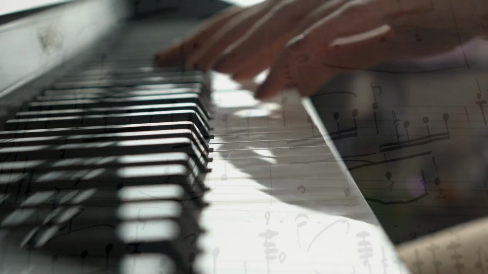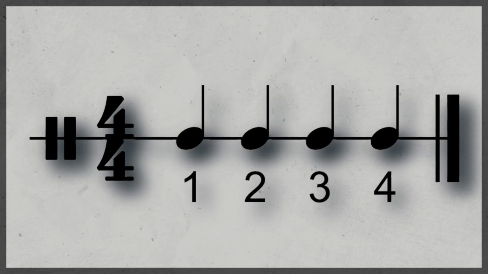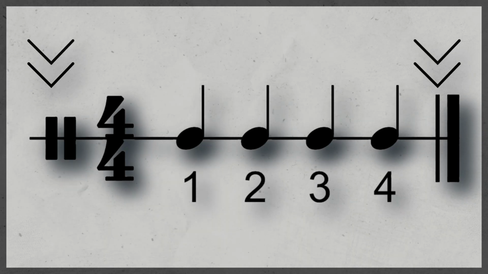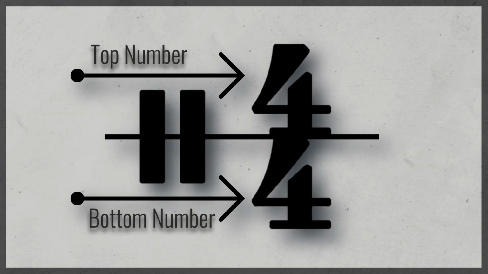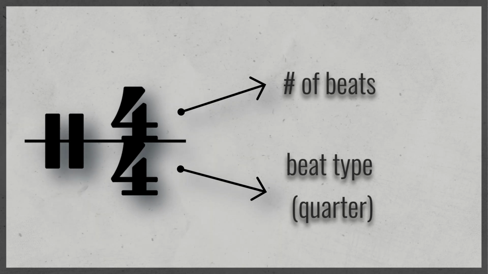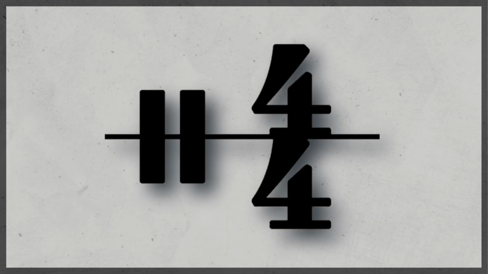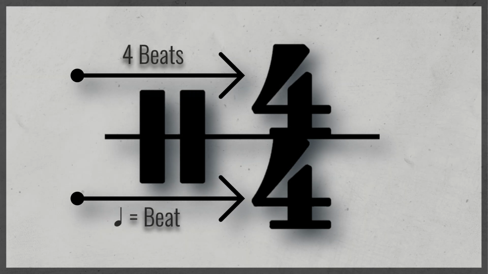When playing or writing music in a 4-beat cycle, we count quarter notes using Arabic numerals. 1, 2, 3, 4. The 4-beat cycle itself is called a measure. At the start of this measure, a time signature is displayed using a top number and a bottom number. The top number represents the number of beats per measure, and the bottom number reveals the note value that gets the beat. For instance, in 4/4 time, there are 4 beats per measure, and the quarter note gets the beat. The bottom number 4 refers to the quarter note.